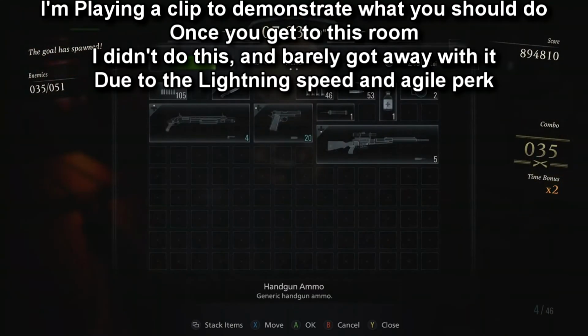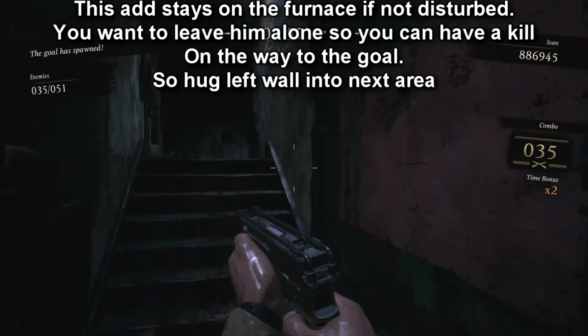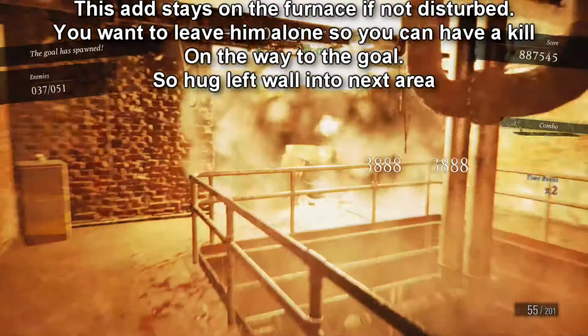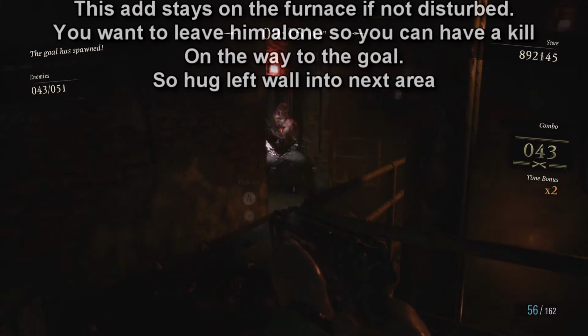So I'm pausing my run and I'm going to show you a more correct run. This is exactly what you should be doing when you get to this section. You're going to hang a left, leave those enemies there, don't mess with them, just hang a left, run all the way over here, shoot the barrel, keep your combo going, and then you're going to kill all the enemies in this room.